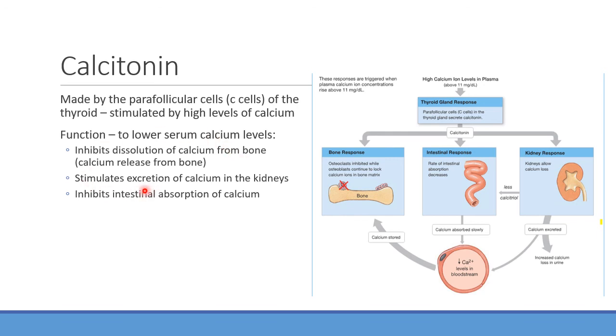It's also going to stimulate excretion of calcium from the kidneys. So you're going to have extra calcium being released in the urine, and then it's going to inhibit intestinal absorption of calcium. So even though you may be drinking a ton of milk or something full of calcium, it will inhibit the amount that can actually be taken in from the GI tract and will just be eliminated through the feces. Okay, those are the three main effects you're going to see with calcitonin, and hopefully it's going to bring the calcium back down to normal levels. And then once you're normal, then it can activate that negative feedback loop and decrease the amount of calcitonin being released. Okay.